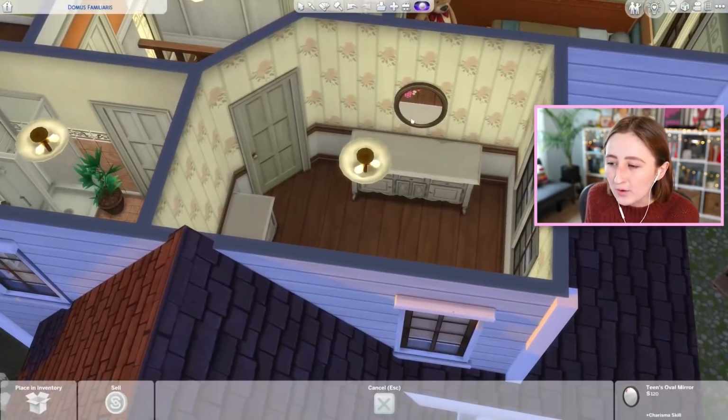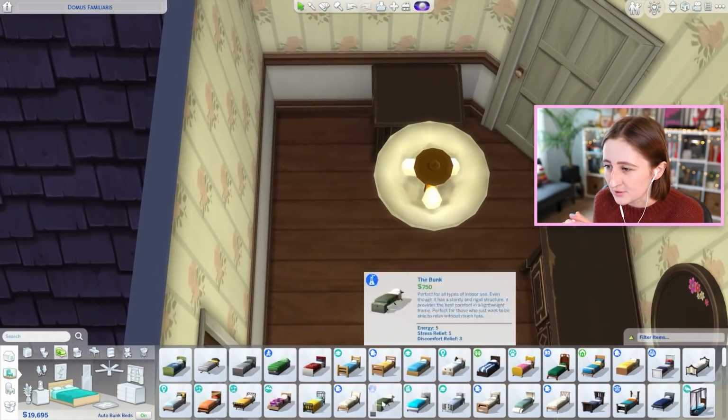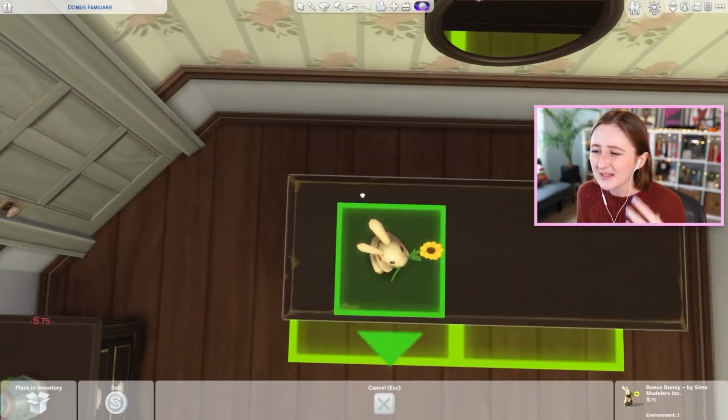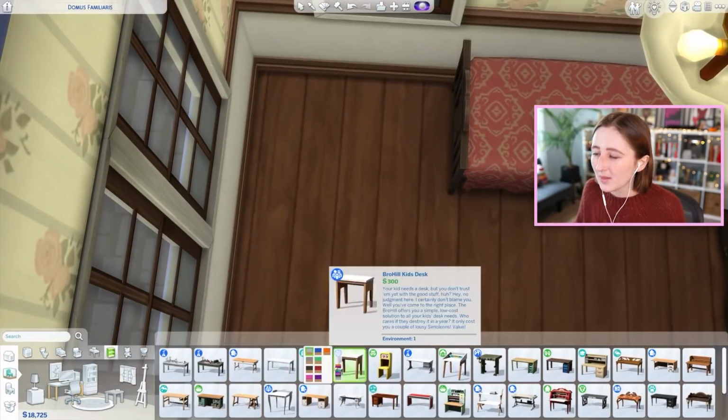We're getting kind of close to finishing the build here though. I'm doing just a couple last bedrooms. There's a few bedrooms upstairs. There's a couple kids' rooms, there's a parent's room. Actually, there's 3 kids' rooms and a parent's room, so it is 4 bedrooms. It's actually kind of big. I feel like the house doesn't look that big. From the outside, it seems just, oh, that's a normal house, but it's 4 bedrooms.